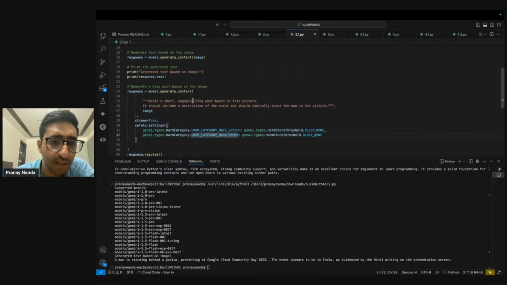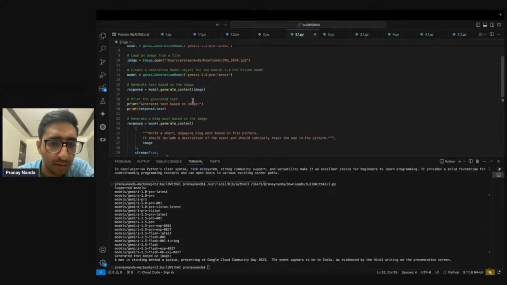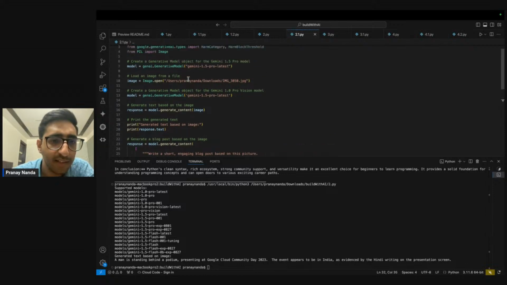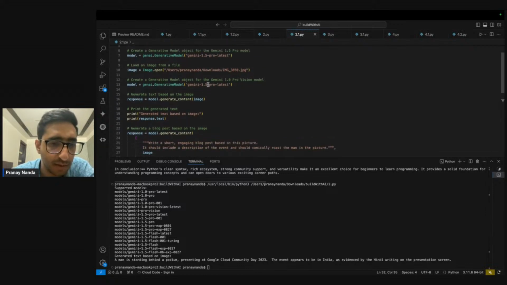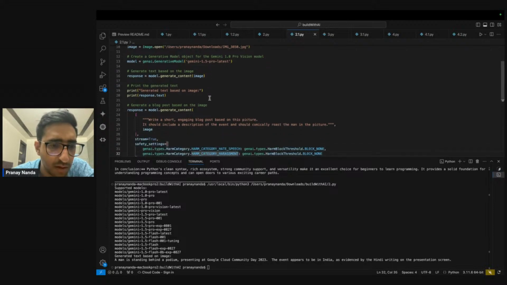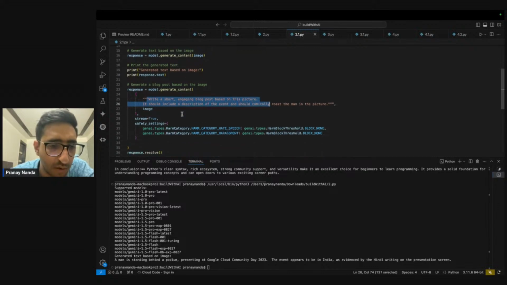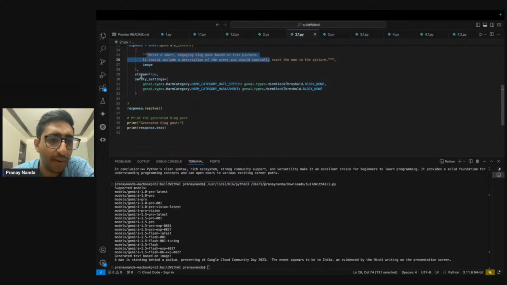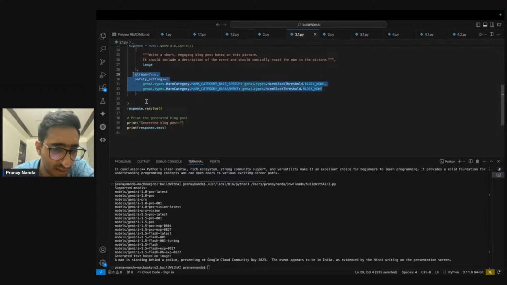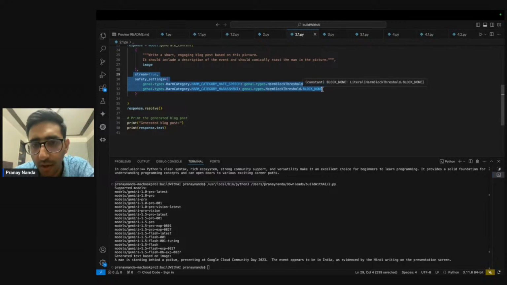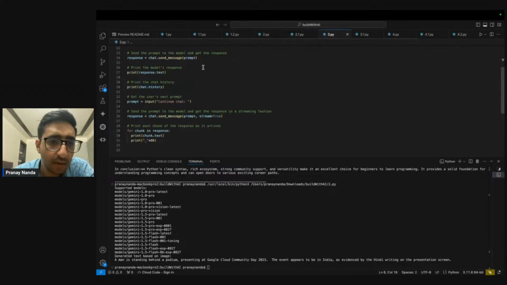Again, this is the same image, a different version of the model. It has a text input to it that it will process along with the image. And also now I'm able to set safety settings, so I'm able to define the configuration that I should use. There are a lot of configuration options that can go as part of the same input. I'll not go through each iteration, I just wanted to show this.